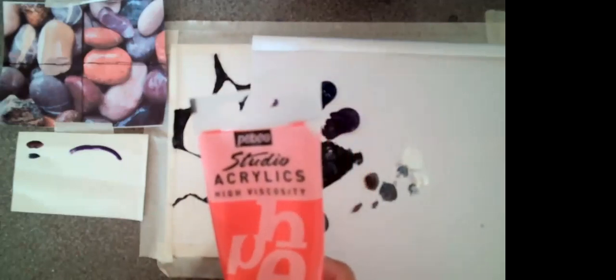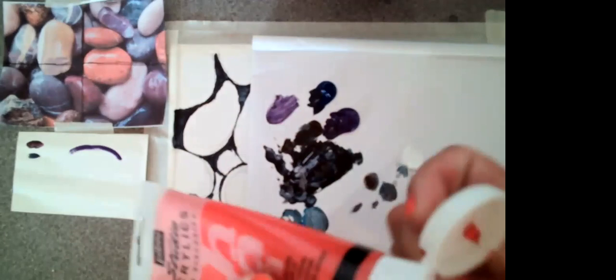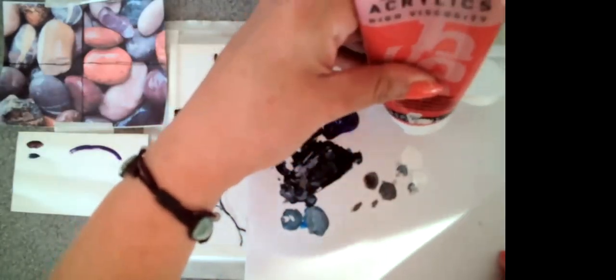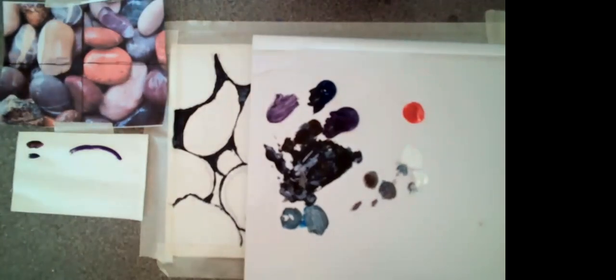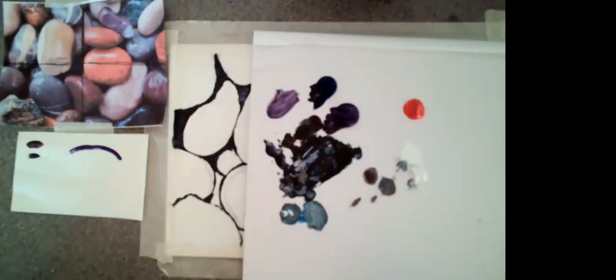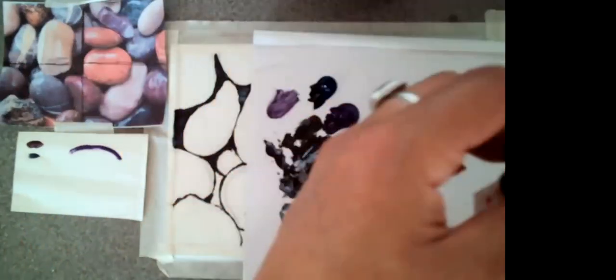So I'm going to go in with this one, which is, I suppose, a red, but it's an Acadian red. It's a slightly warmer one. If you don't have Acadian red, it doesn't matter. You can go with a normal red. Also, if you've got a warmish yellow, I'm going to go in with this one. It's probably Acadian yellow.